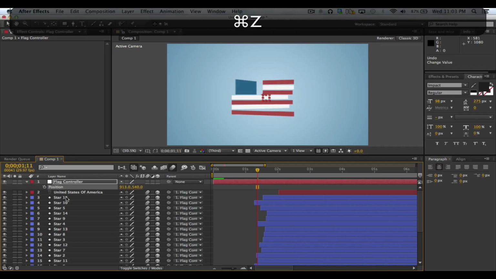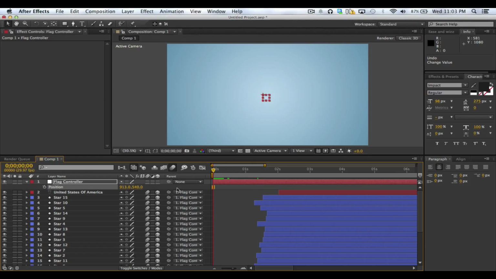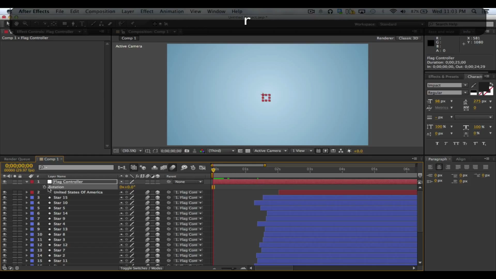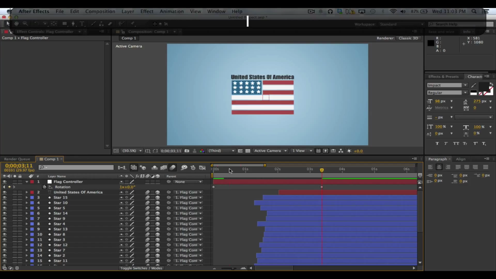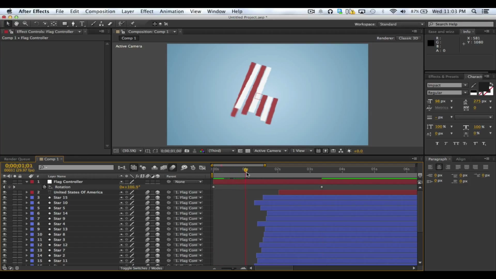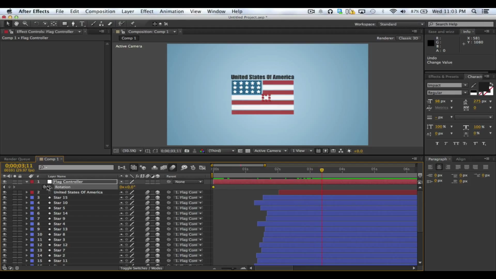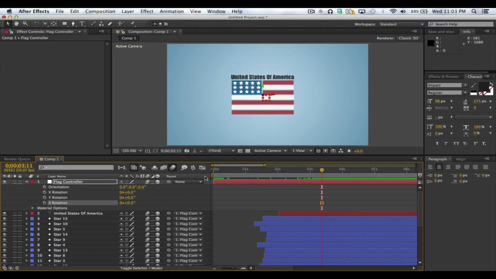All right. If you wanted to get absolutely crazy, you could do something like, let's see what this looks like. I'm going to create a keyframe rotation to just do a full 360 on this thing. And let's see what happens. Now our whole flag's going to rotate. Instead of that rotation, I'm going to flick on 3D here.